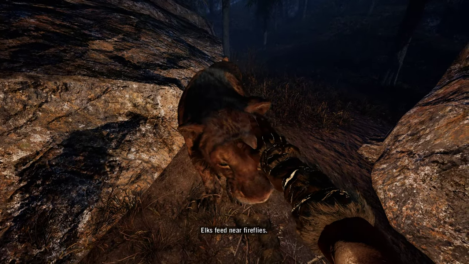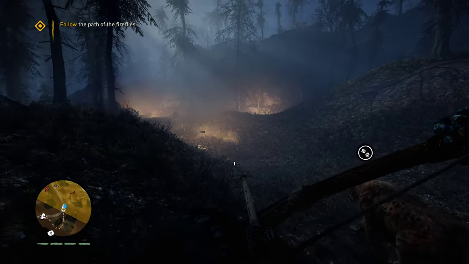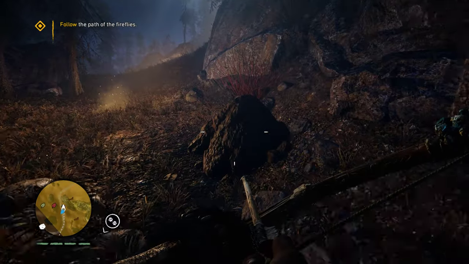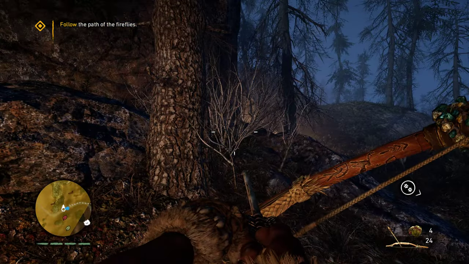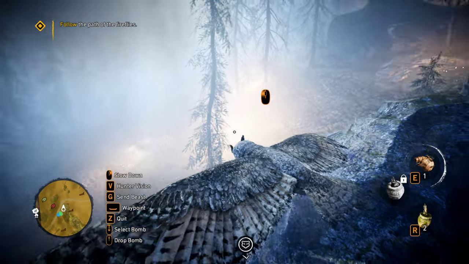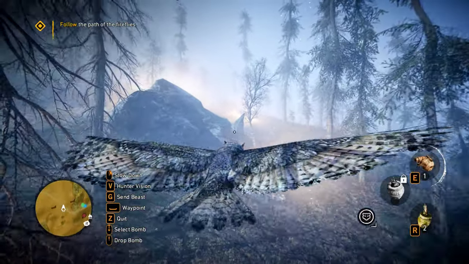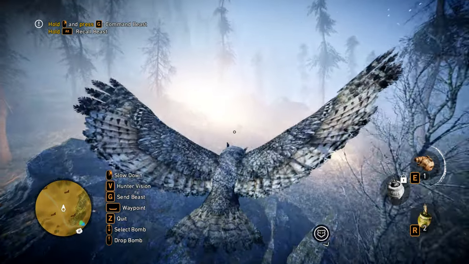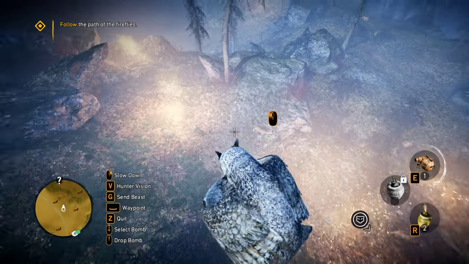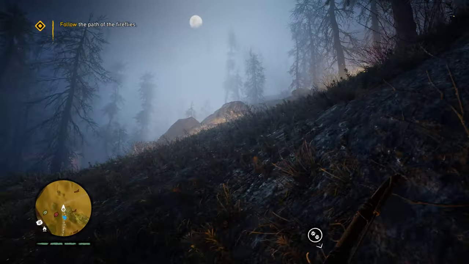Okay, buddy, it's me and you against the tall elk. Follow the path of fireflies. A path to the fireflies? We shall collect dust as well, or clay. Can we actually use our trusty drone? That's my question. Oh wow, that's a lot of fireflies, look at this. I think we need to go all the way up here, it looks like. All the firefly paths lead... Oh. There's something. Follow the path of fireflies. Alright. Okay.